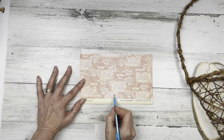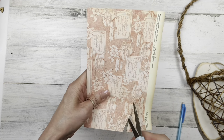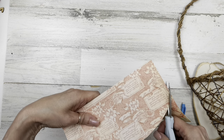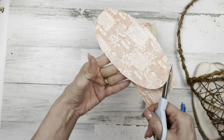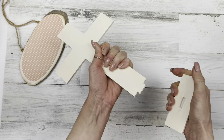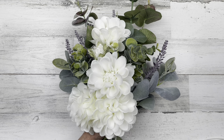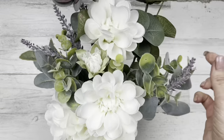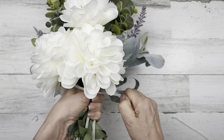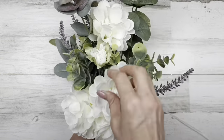I cut that pattern out so a little bit of the wood perimeter shows around the edge. For the cross, I just pop it right out. My flowers — I'm not a flower arranger, and I spent about a half hour off camera getting them into a cute little ensemble. I tried taller stuff to the back going down in size, added some box trim. I'm not going to show my imperfect flower arranging — you do you and make it beautiful. I use some zip ties from Dollar Tree to get everything into shape.